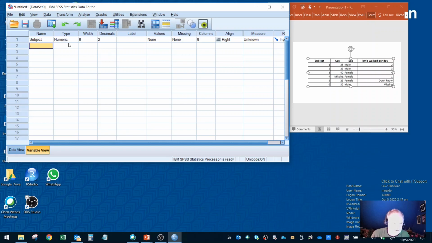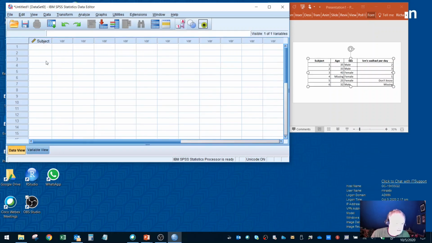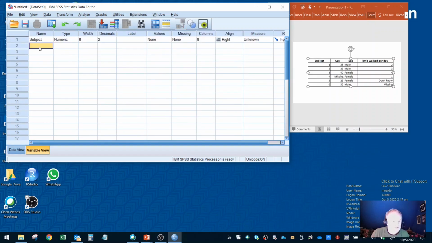It's a numeric variable. This is old punch card, 8 wide, 2 decimal places. We don't really worry about that stuff anymore because we have so much memory. But the most important thing you're going to see is we now have a variable column subject. So it's filled. It's not ghosted var anymore. It's actually the subject. And I can enter in my other variables.